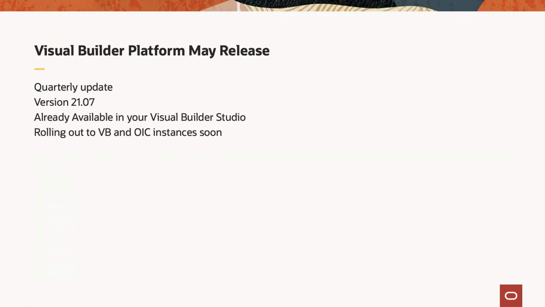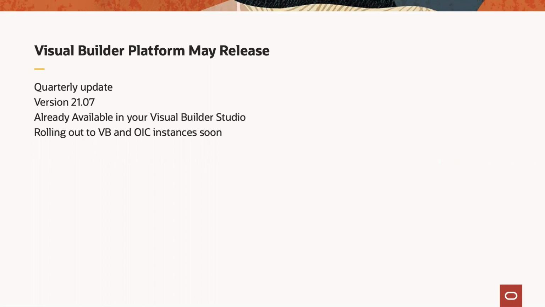Okay, so again, this is the product that used to be called DevCS and now has a new name called Visual Builder Studio, and the new capabilities for team development and integration between the visual editor and the whole life cycle, Git and things like that. Those instances, the guys who are using it already have this new version already available for them. And we are now going to roll out this version to the rest of the people who are using Visual Builder Standalone or Oracle Integration Cloud instances over the next couple of weeks. So expect to get those updates into your environment soon if you don't already have them.